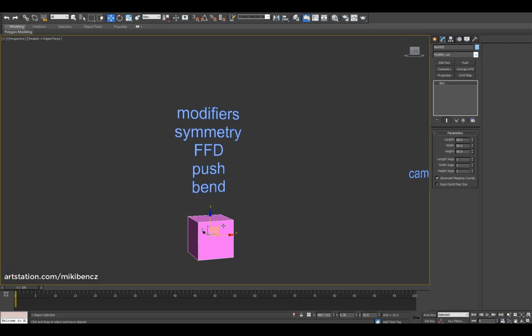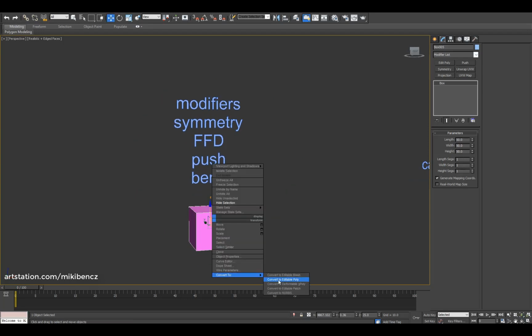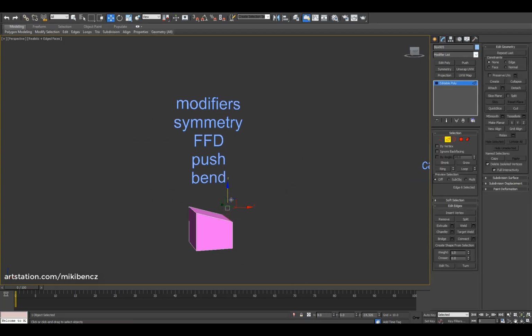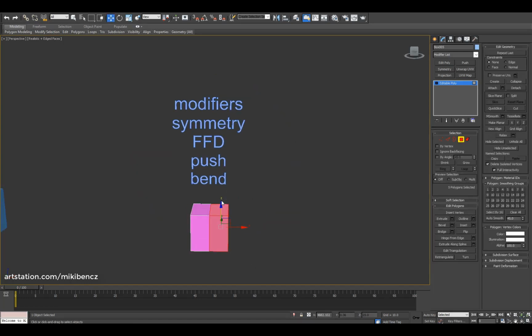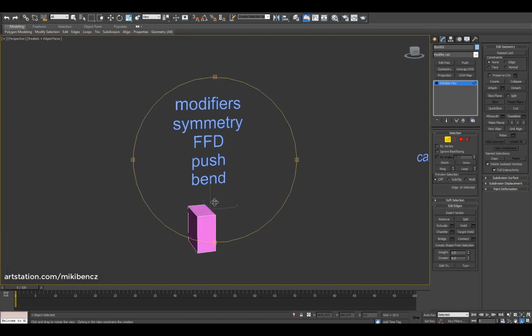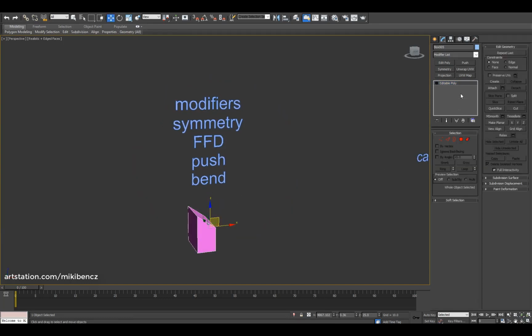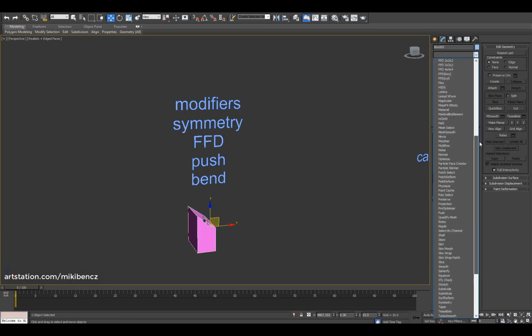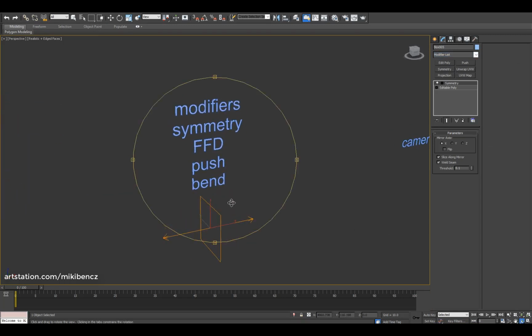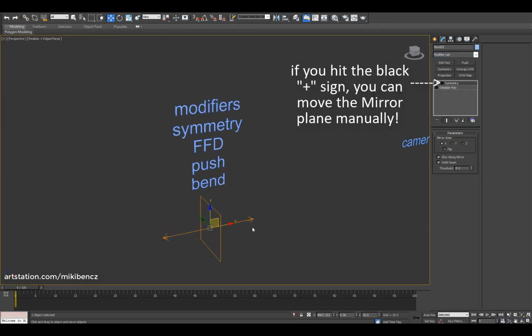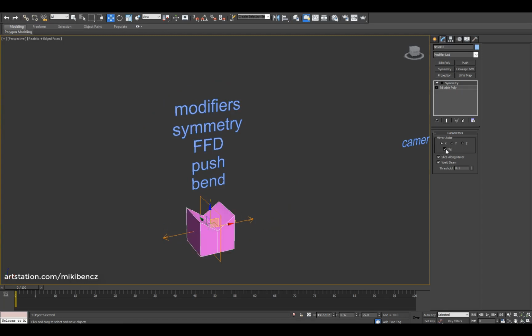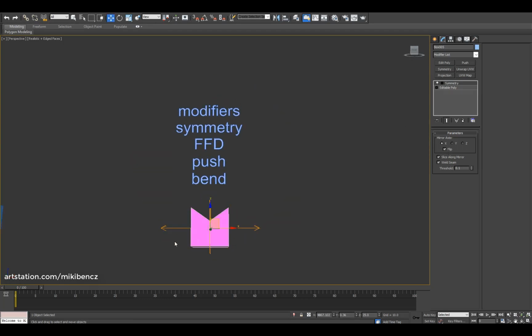Let's talk about symmetry first. Convert this to editable poly, or maybe select this ring, divide it up, delete the other side, and then move this down a bit in edge mode. Then from the scroll-out, find symmetry here, and click it. Now it's hidden because it copies the empty side over to the side we want to copy. So if you click flip here, then it will copy the left side to the right, like that.